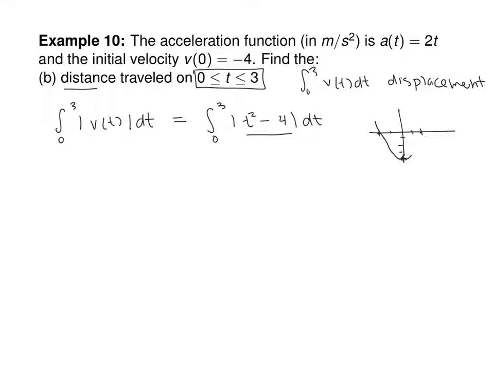Okay. That's what it looks like approximately. So the part that you have to negate is the part that you have to flip over the other axis. So for this one, we care about 0 to 3, right? Which part's already above the t-axis? The part from 2 to 3. So that part remains unchanged. It's okay. It's already positive. How do you flip the other part over? Make a negative of it. Yep. So 0 to, in this case, 2, right?